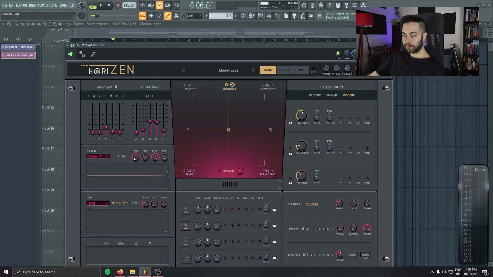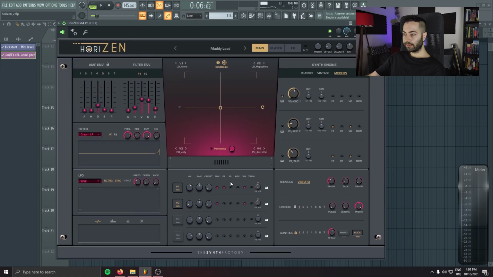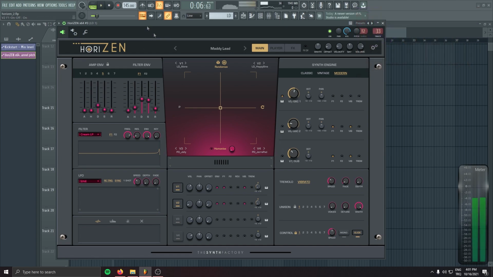And we can also work on the filters as well. To activate the filter, you just click this. So in this case, one sound is filtering, the other is not. Let's see what happens if we filter two of them.